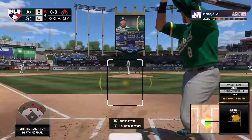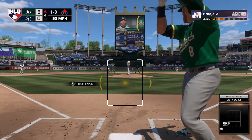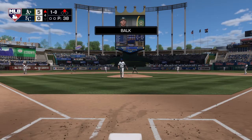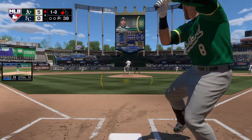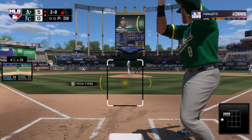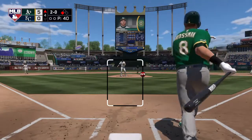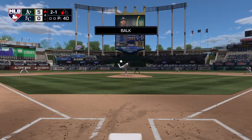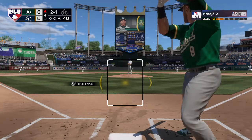Here's Robbie Grossman. He found his way over to third via a triple in his first at bat. Down and away, 1 ball and no strikes. And hang on, it looks like a balk will be called here, and that's going to move the runner up 90 feet to third with still nobody out. Here's the 1-0. Now it's 2-0. Profar at third with nobody out. That'll find its way out of play. Still going to have a good hitter's count. 2-1 now. The 2-1 home. And things are going to go from bad to worse now as a balk has been called. And that's going to extend this lead.